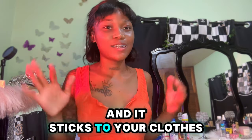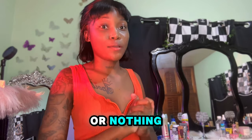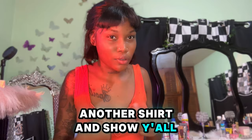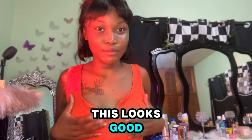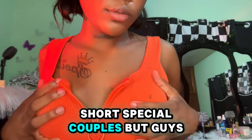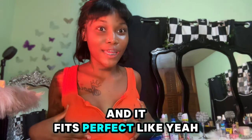And it sticks to your clothes, so you don't have to worry about it falling off or nothing. Oh my god, I'm going to try another shirt and show y'all too, because child, this looks good. I don't want to really show as much of my boobs, but guys, I don't really have boobs and it fits perfect. Like, yeah.